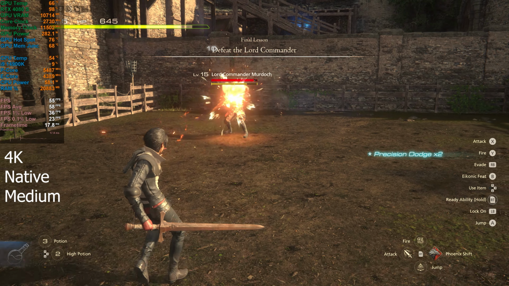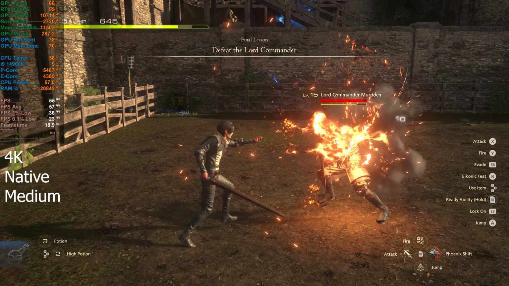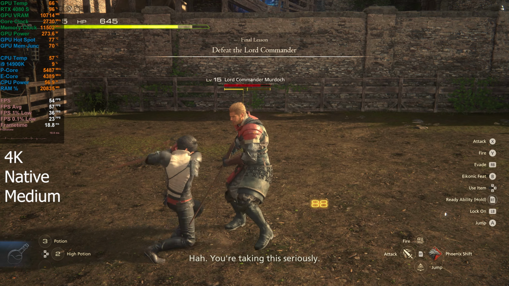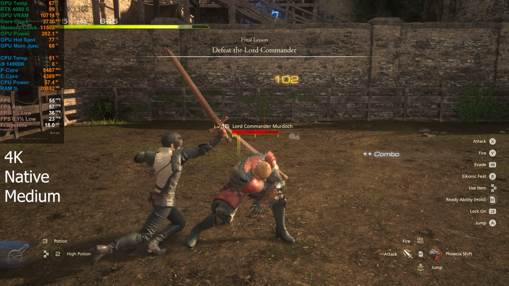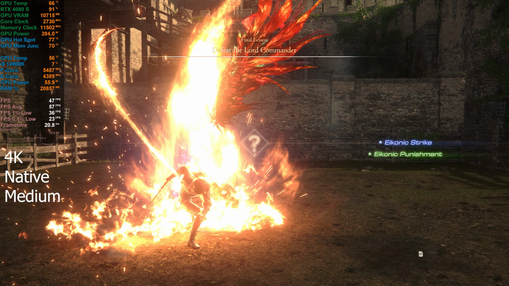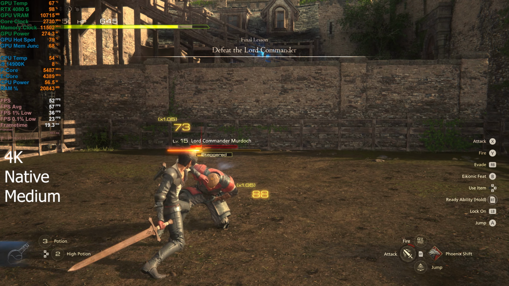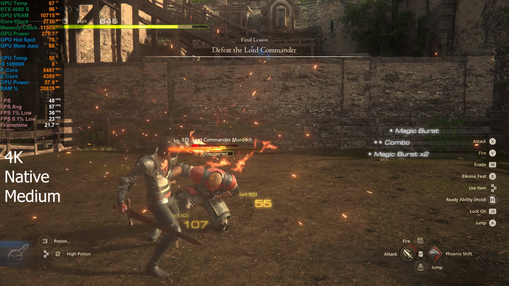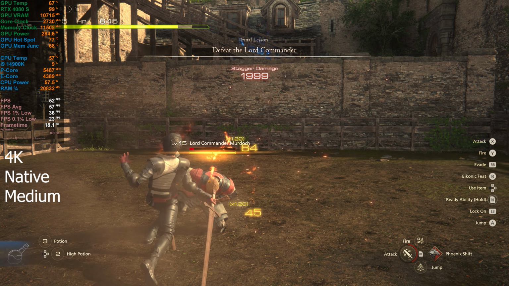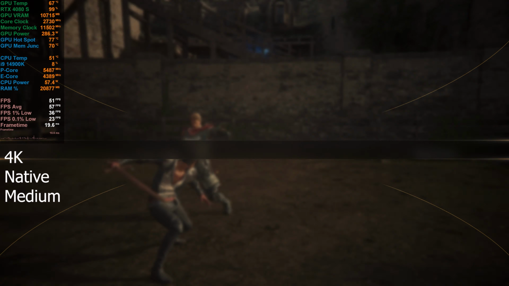I can't remember the controls. I'm just going to keep flaming him. You're taking this seriously. Keep going, Clive. Combo him. Oh. Yeah, he's in big trouble. Look at that. Big, big trouble. Just go at him. Is there some sort of finishing move? No, don't get up. Hey.